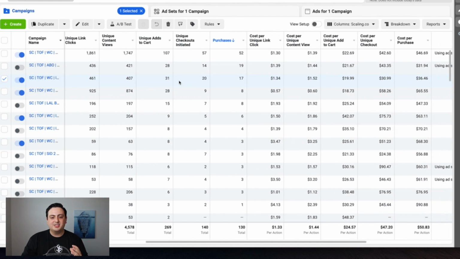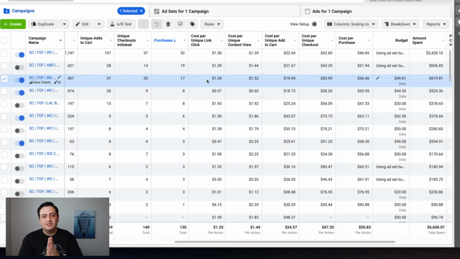And yeah, this campaign is actually doing really good. But again, the two things that I would look at if you're stressing out right now is look at your unique link click-through rate. If it's below 1%, definitely take a look at your copy, your creative, your offer, and then your cost per unique link click. Try to get that around $1, and then your cost per funnel actions, if it jumps up dramatically and say your add to cart is like 5% or below 5%, that you need to focus on what's on your product page or what's on your landing page. You can use Hotjar to kind of track clicks and customer activity on your website.